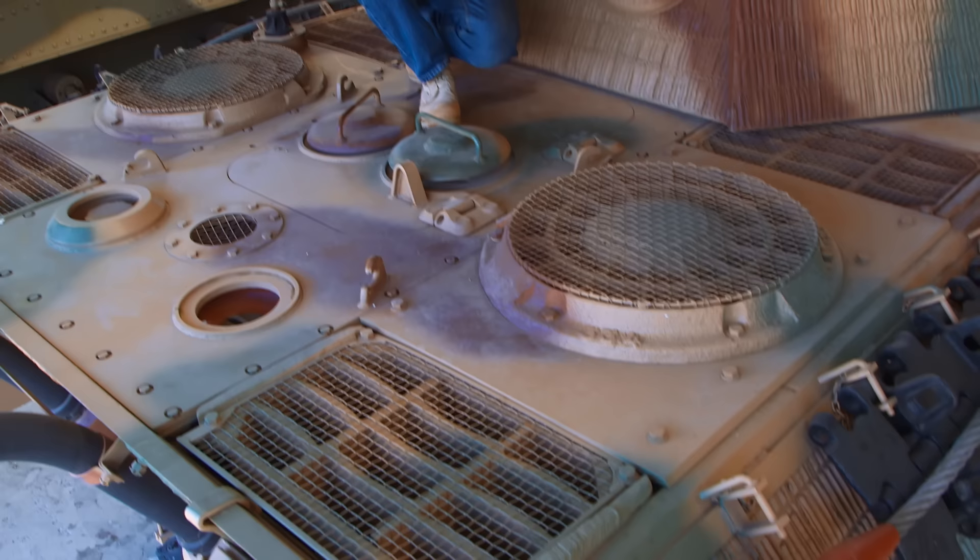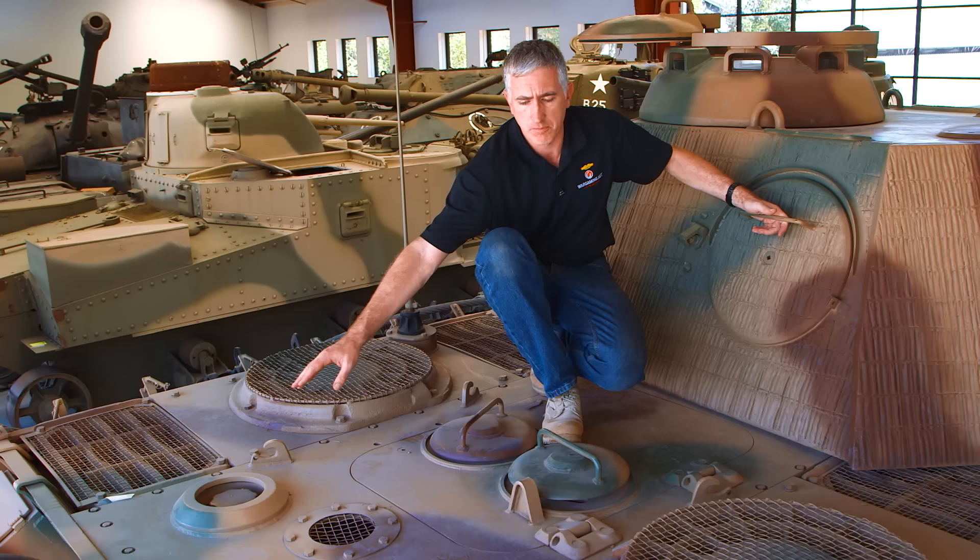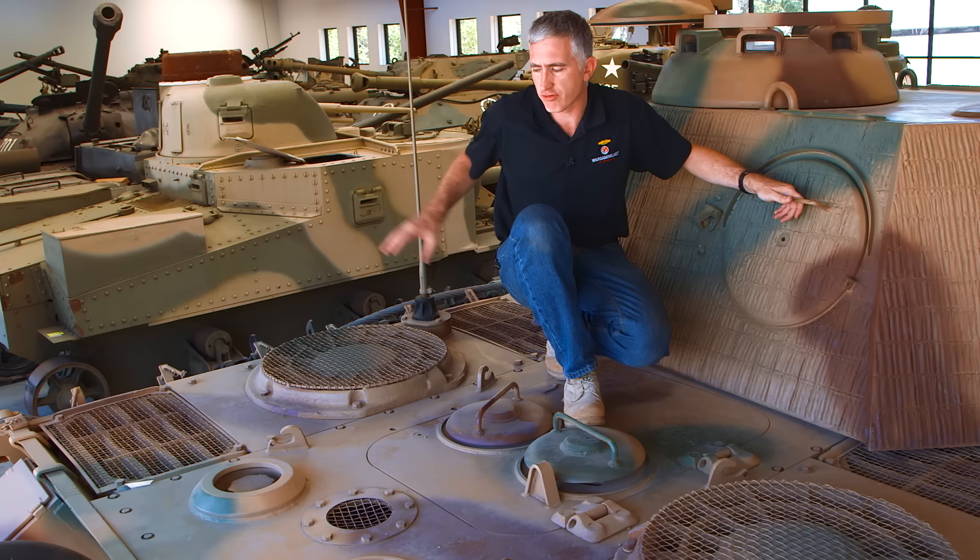Other items on the back deck: ports for filling fuel on the right rear and water on the left rear. Two distinctive radiator fans — of interest, they are not the same type. This one is a spiral shape; this one is a more radial one. It was not uncommon to find Panthers produced with a mixture of the two types. Cooling air would be drawn in through the inlets on both sides of the radiator fans.